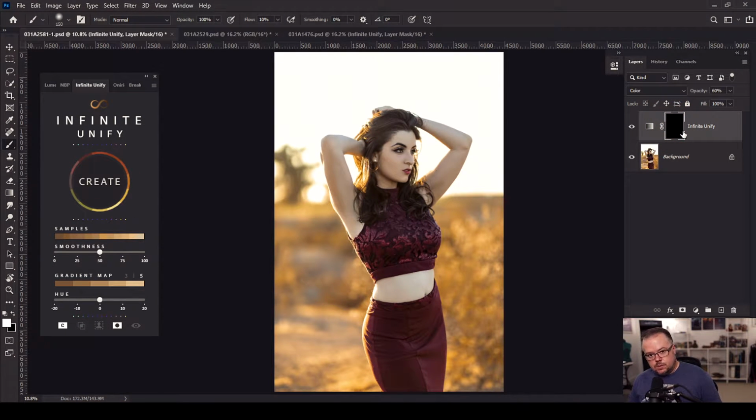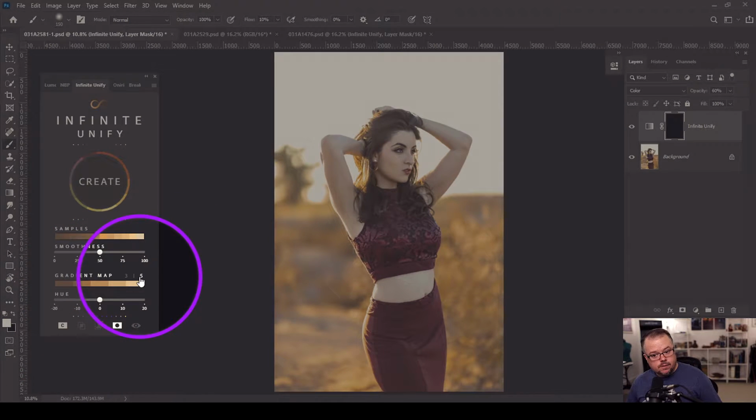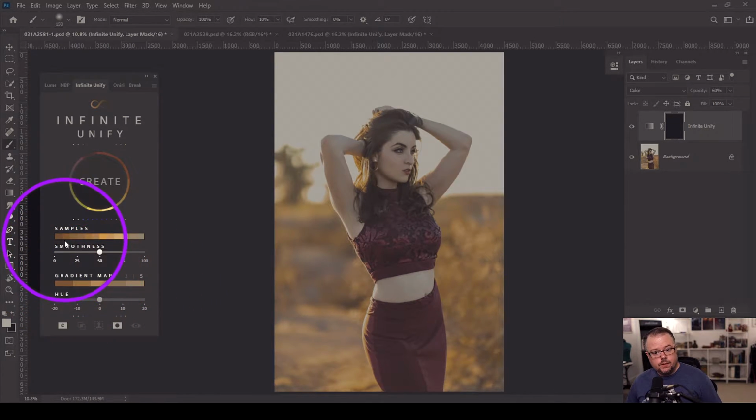When I made it this way by just simply hitting create, again, Photoshop looked at all the available colors and said, these are skin tones. There's your gradient map here on the interface. I said select 5 colors. These are the 5 colors that it shows. So we see the darkest color of skin tone, the brightest, and these three in between. These samples are showing you the actual transitions between them.